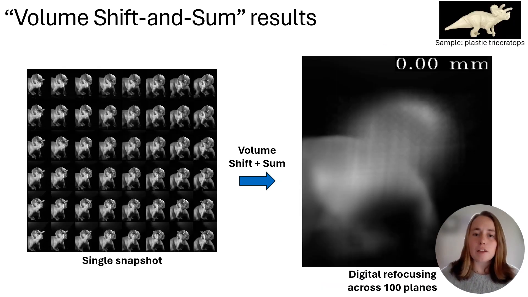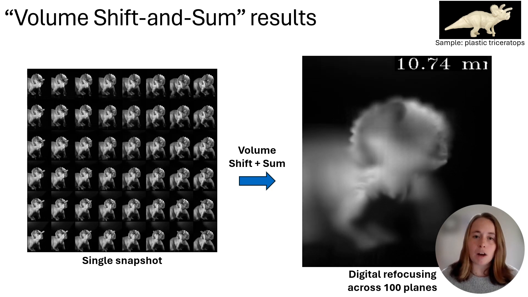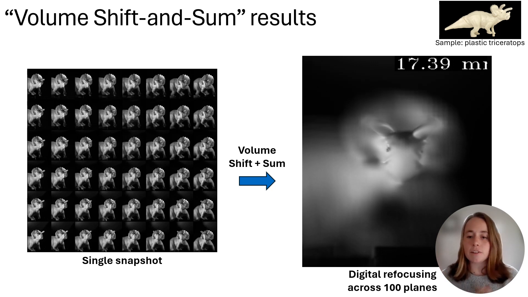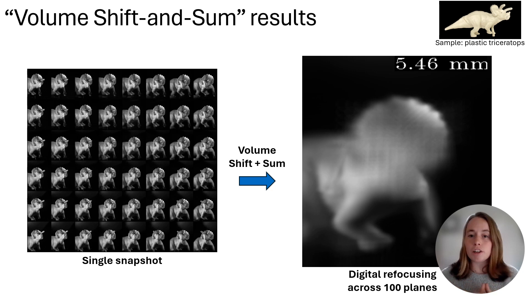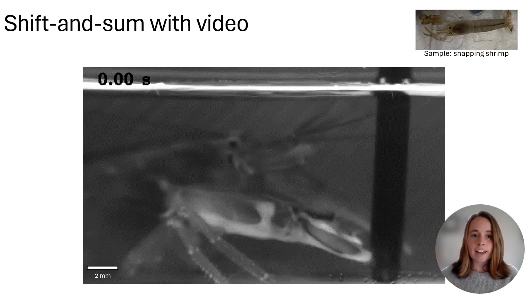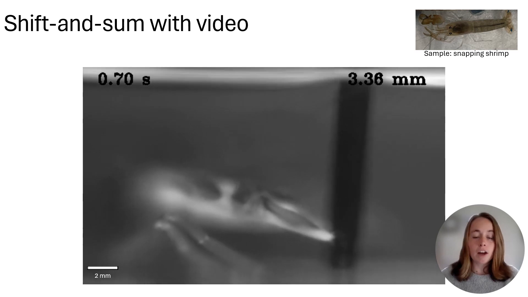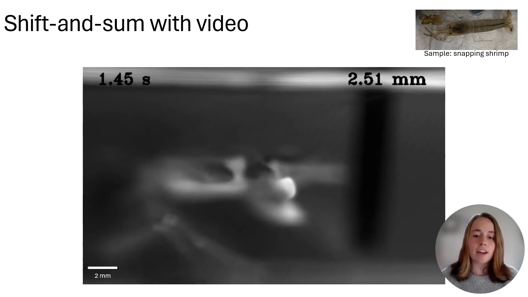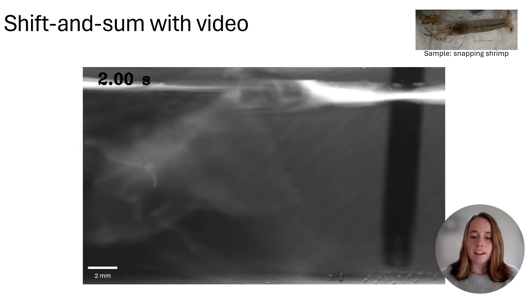The first thing we can do with our calibrated FL cam is perform digital refocusing using shift and sum, a common technique in light field imaging where all the elemental images are back projected to a single plane to bring into focus objects lying at that plane. By performing shift and sum for many discrete planes within our volume of interest, we can begin to visualize the 3D structure of that object. Here with the triceratops, we can see its head and slowly its face and horns coming into focus as we perform digital refocusing at these different planes, and we can create this full volume using just a single snapshot from the system. Since the FL cam can run at high frame rates, we can visualize 3D movement in videos. This is a video of a snapping shrimp — we can pause the video at any frame and perform digital refocusing, and also play the video while focused at any arbitrary plane. Here we can refocus on the shrimp's claws and it'll snap to finish the video.